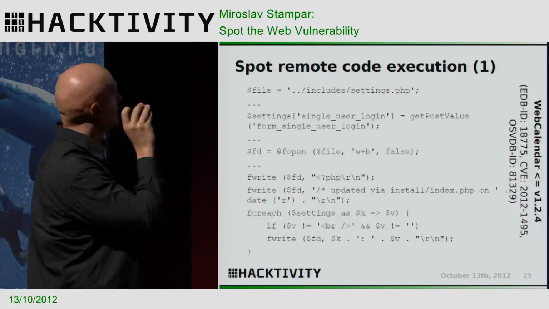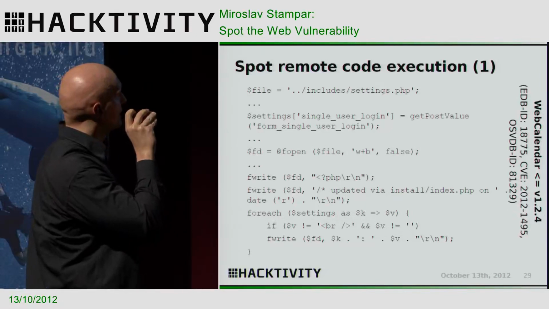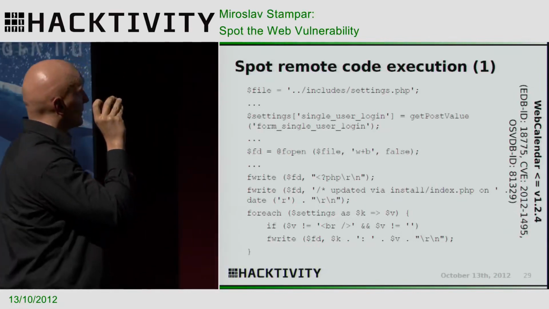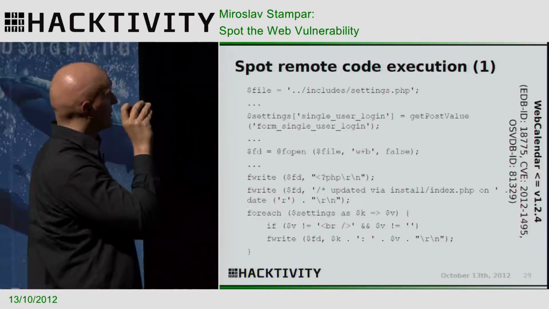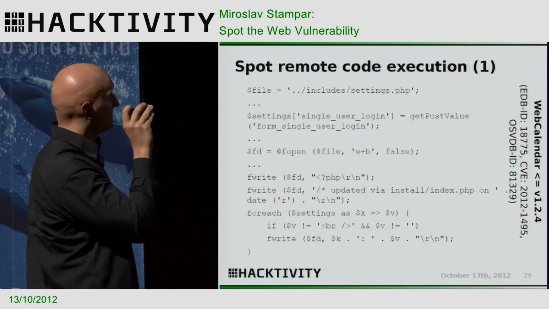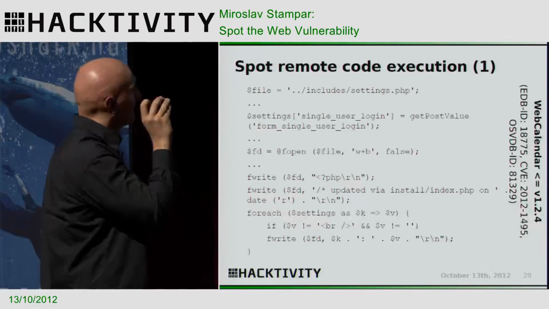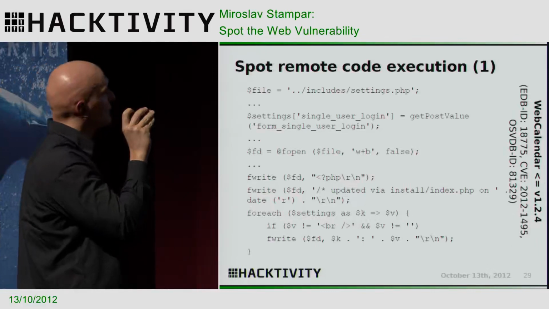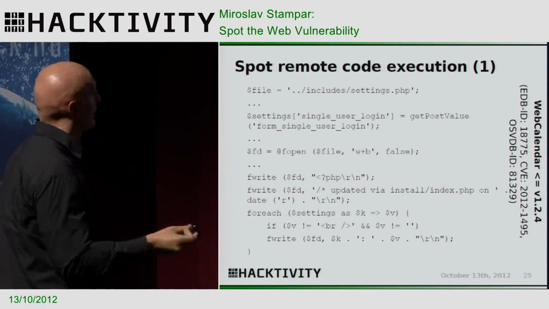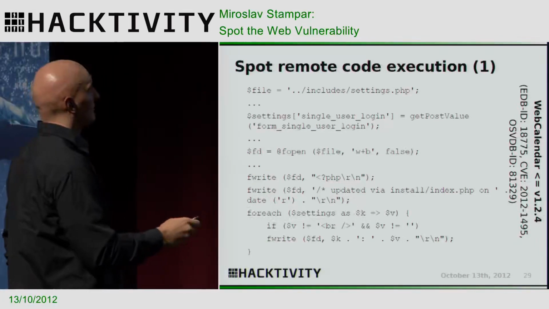In this example, that includes settings PHP. So every single item from that settings file is written. One of those is this, and you can just put here some malicious PHP code which will be written to this file, and afterwards you can just access this same location with the web browser, and if you have put here a web shell code, you will have a web shell here.